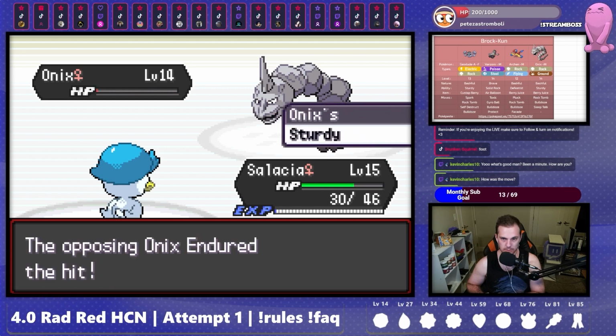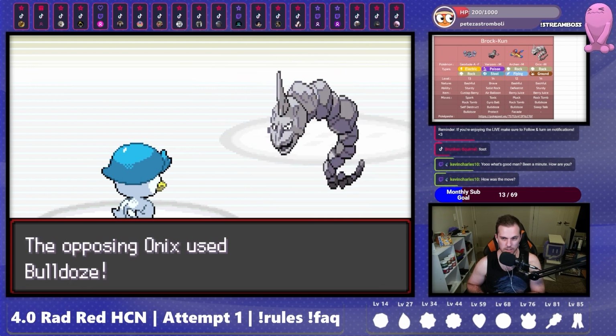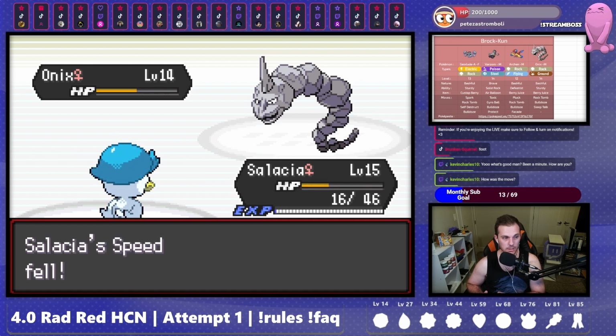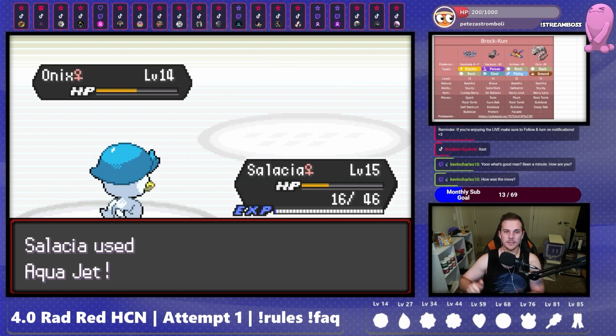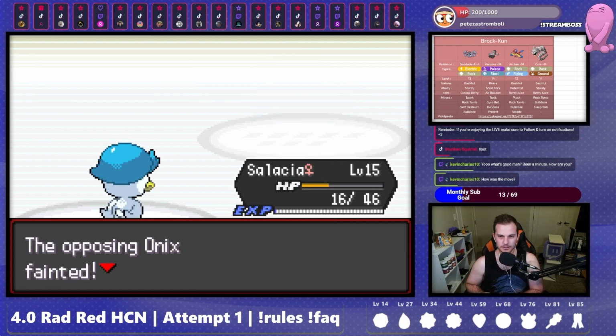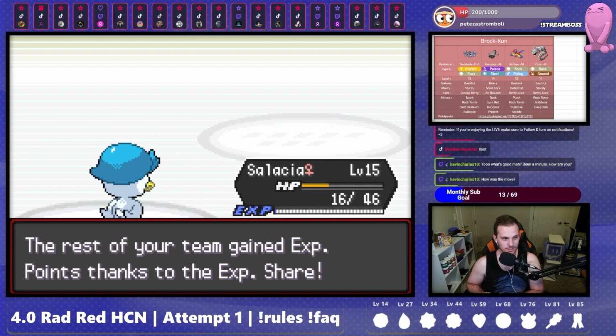Critted. That's kind of a useless crit there, but Rock Berry Juice. I think I live here, man. I think I live the crit there. Damn, let's go. It's close. All right, dope. So now I just click Aqua Jet again. Dead Onix. Quaxly is goated for this fight. Look at the duck. Brock is getting ducked on.